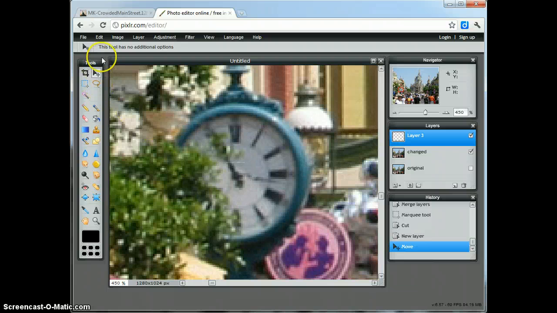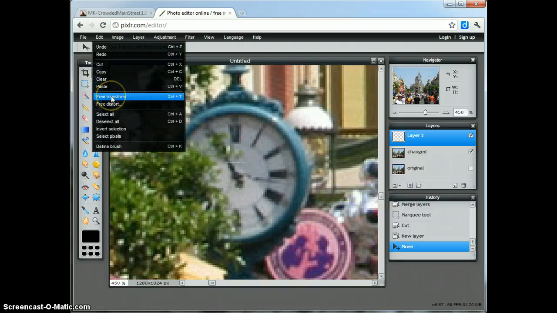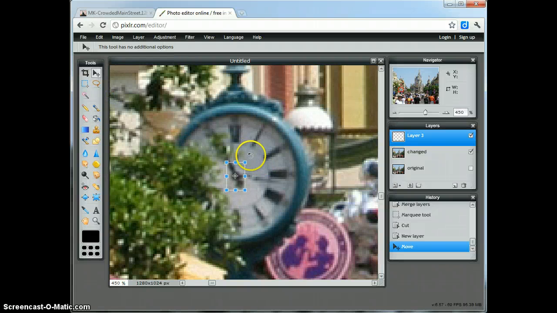What I'm then going to do is again use the edit free transform tool, and I'm going to rotate this part of the image so that it stays central here. I'm going to make it look as if it's just gone 3 o'clock. So I'm going to use this extra bit of line here to help me. Once I'm happy with that, I'm going to press enter.